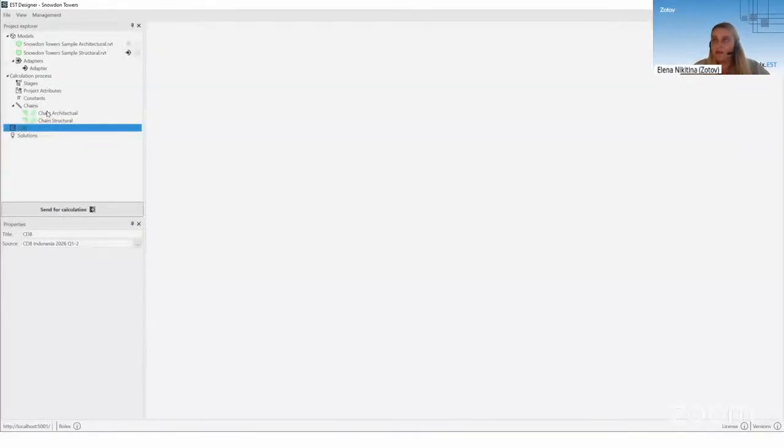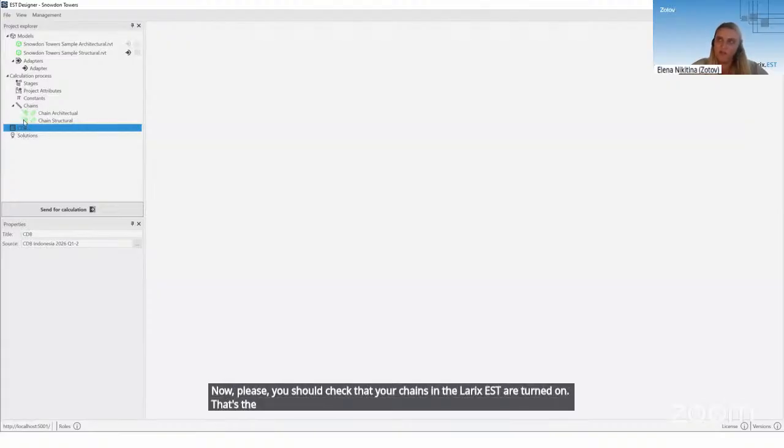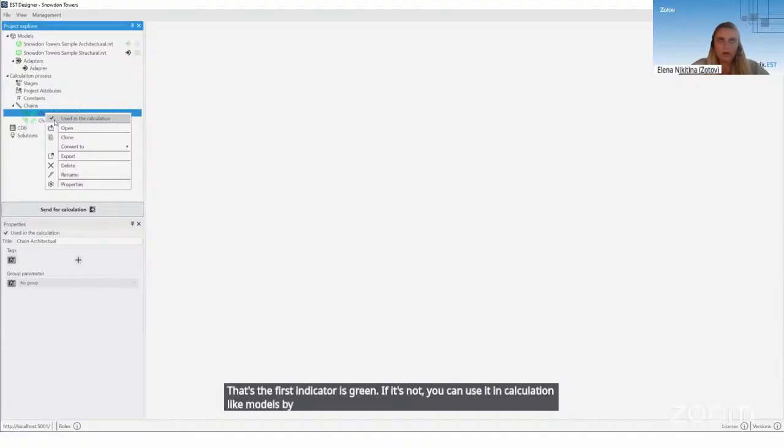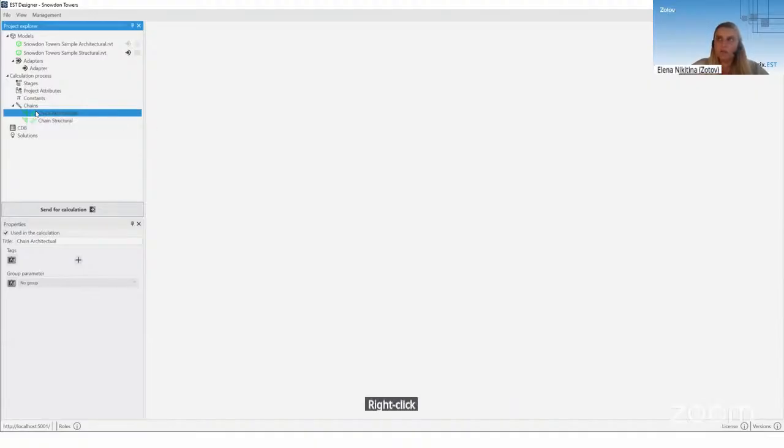Now, please, you should check that your chains in Larix EST are turned on, that the first indicator is green. If it's not, you can turn it on by right click and using calculation. They both need to be green. Why can we use some other chains?